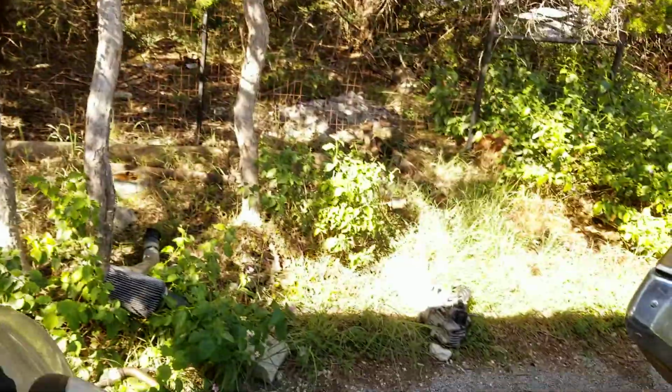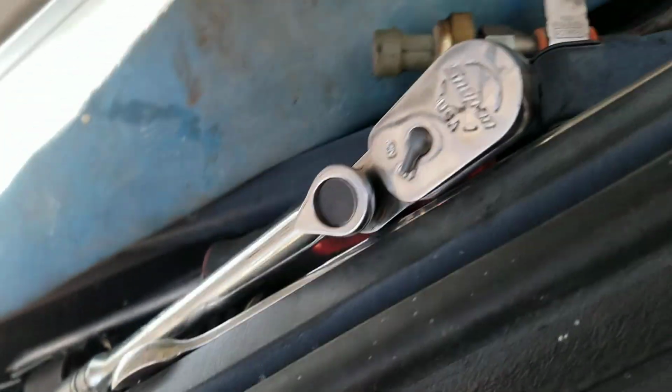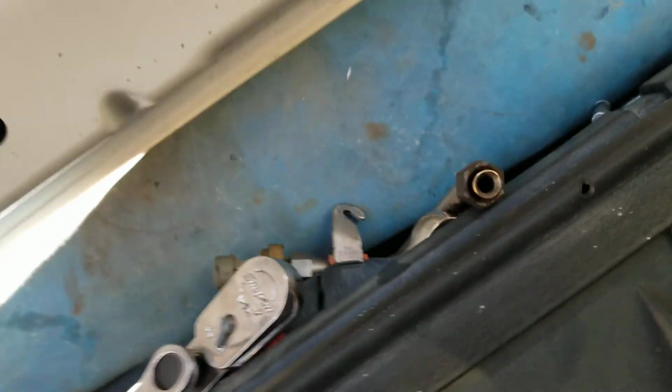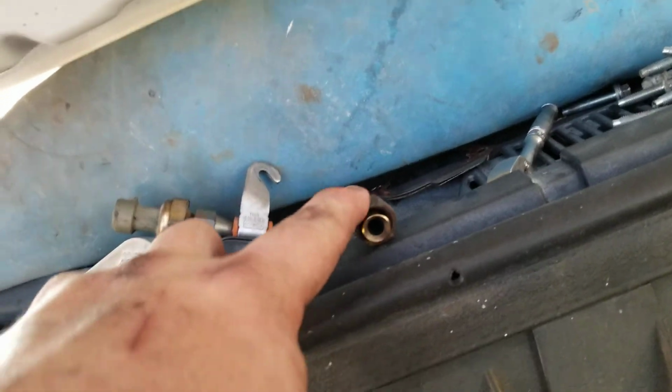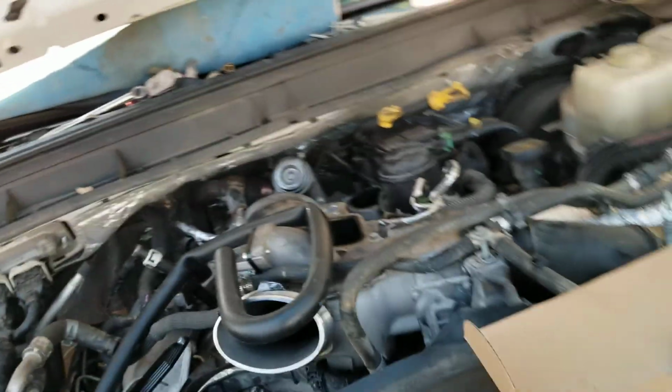So you got your, I guess this is exhaust back pressure, which goes right there. That's what bolts to that stud on the back of the EGR cooler. It's a 10 mil. See, it's C-shaped, so you don't have to undo it all the way, which I didn't know. I guess I forgot. This is a 16, so that one right there, 16. You can loosen that and rotate it out of the way, and you don't actually have to take it all the way off.